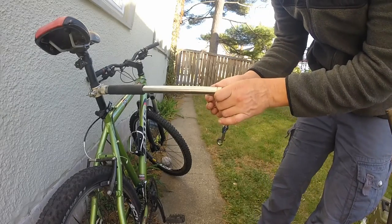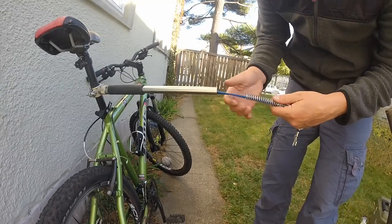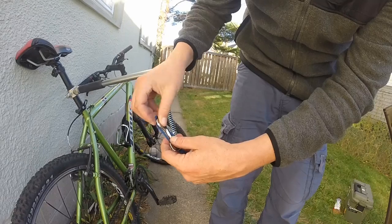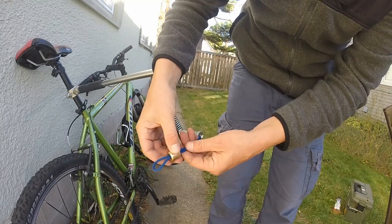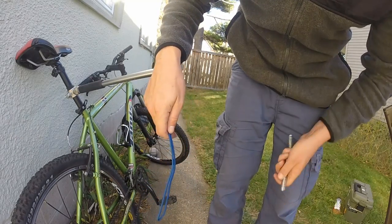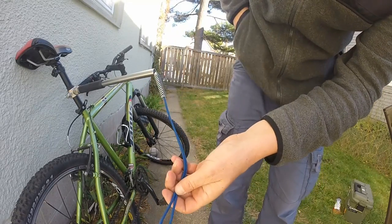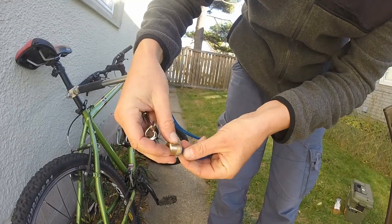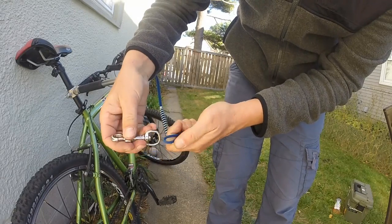To lengthen the leash, first unscrew the cap to expose the three springs. Then push this rope up over the clasp and hold on to that. All you're going to do is pull this brass-colored piece off and hold on to that. Then take two springs out — I talked to a buddy with a dog of similar size and that seemed to work for him. Then grab that brass piece, put it back on, and connect the attachment that goes to your dog's collar, and you're good to go.